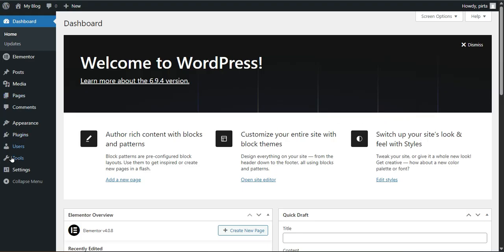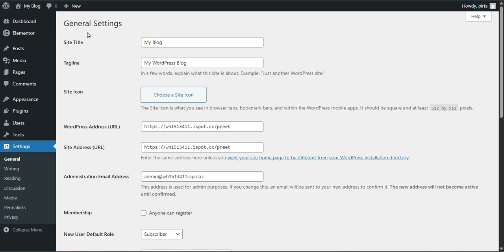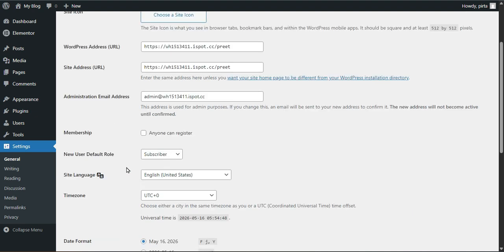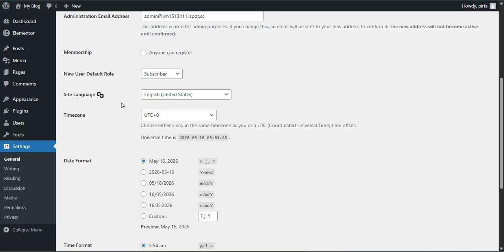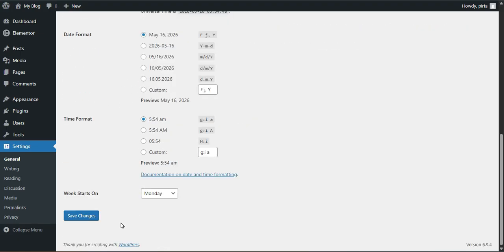So first of all, in the settings, we will go to General to ensure our website name, tagline, and site icon. You can use your own logo here. The WordPress address must be HTTPS to make it secure. It's only possible if you have an SSL certificate active in your hosting. Then you have to ensure your WordPress address includes HTTPS. After that, we have to ensure our admin email address is correct here. All the listing submissions or updates will go to this email. And then ensure the site language and new user default role; keep them as they are.